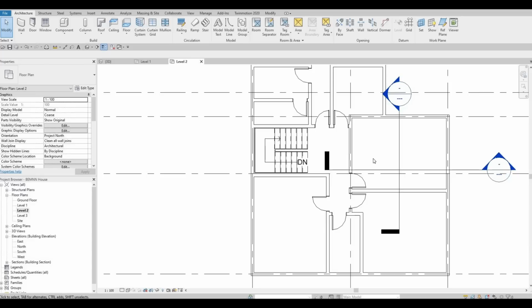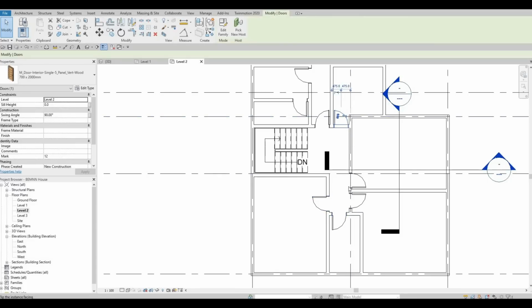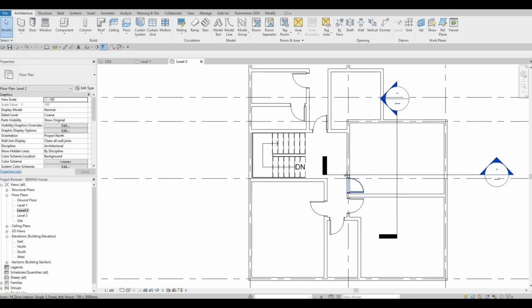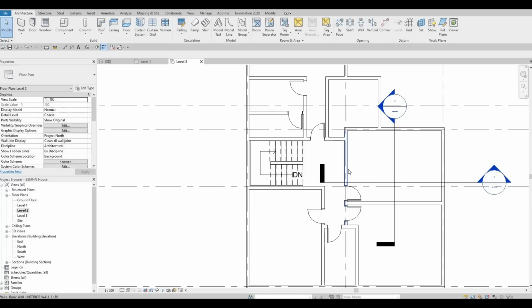I'm still thinking of that, because if you think about it, this washroom can be on this side, and then this one could have its own. So we could delete this. This two can share this washroom, and then now what we could do is we could delete this or just move it.